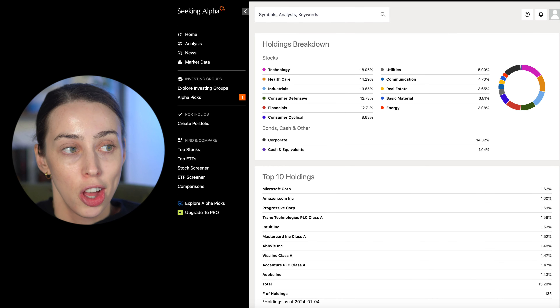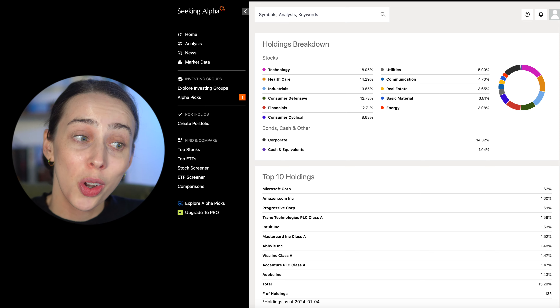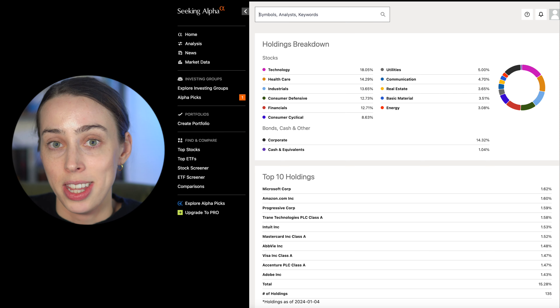The next ETF on our list is paying investors a higher dividend yield than SCHD's 3.48%, and that is JEPI. Like SPYI, JEPI is also combining option selling with investments into US large cap stocks. The whole strategy is to generate income and offer good passive income to investors, whilst potentially offering less volatility compared to the broader market. The holdings, although not exactly identical to an S&P 500 ETF, have a lot of similarities — Microsoft, Amazon, Visa, Adobe, Mastercard — companies we also see in high proportion within S&P 500 ETFs.